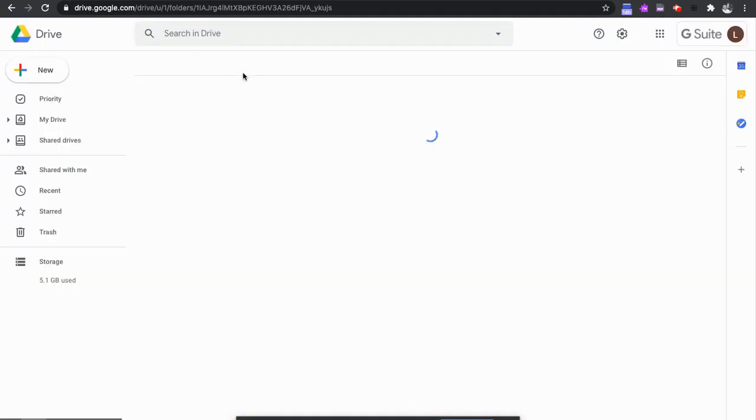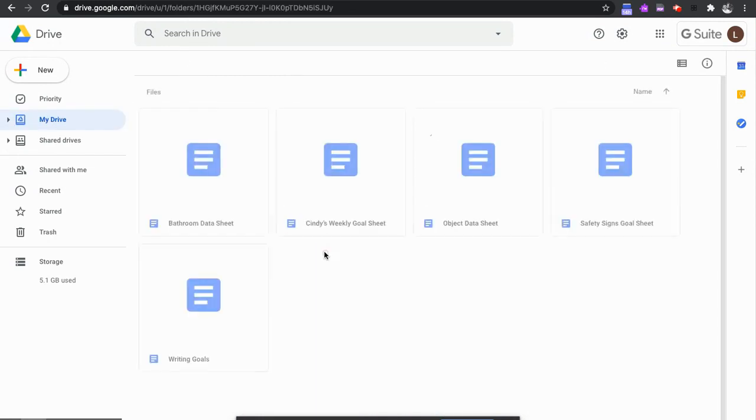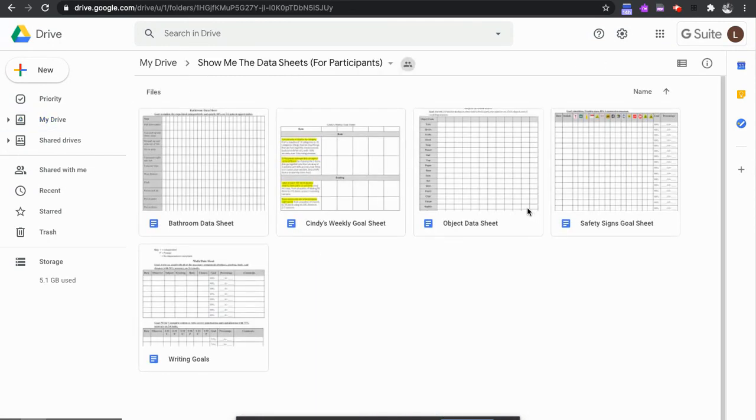So I'm just showing you how easy that can be to enter your data so that you're not having to physically enter each number and graph it as well. The computer can do it all for you. Even if you use one of the data sheets like what we've been talking about, you can put your totals in there.